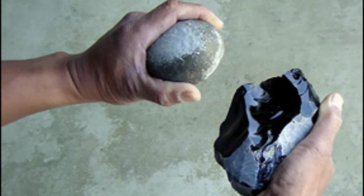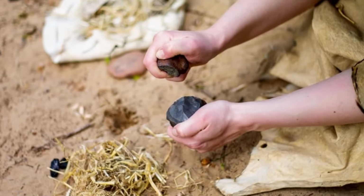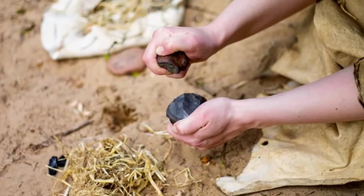The first deliberate spark making was likely an accident. Someone sharpening a stone tool might have noticed flashes when certain rocks struck each other. Each spark lasted only a fraction of a second, reaching temperatures of over 1,000 degrees Celsius, hot enough to start a fire if it landed on the right material. But a spark alone isn't fire. The gap between seeing sparks and creating flames was enormous.